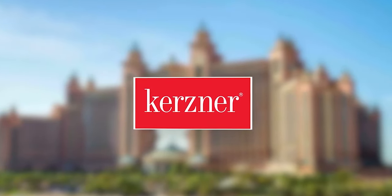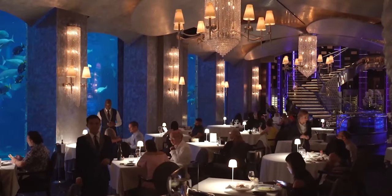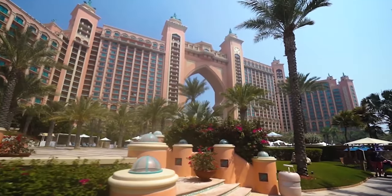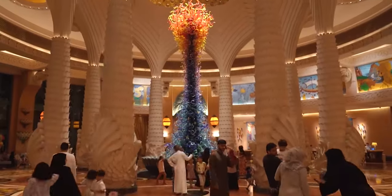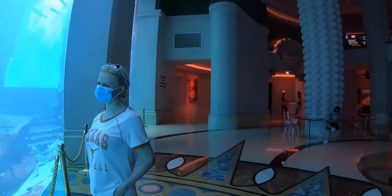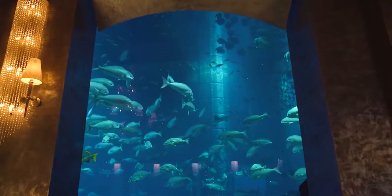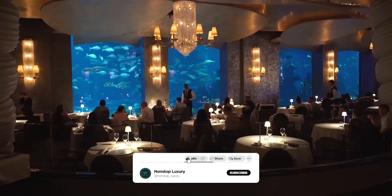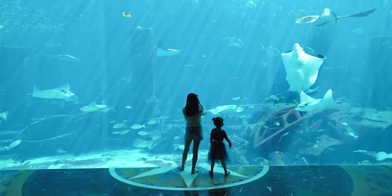It showcases an architectural masterpiece, complete with submerged suites and eateries, presenting unparalleled views of marine life. Encompassing a spacious aquatic expanse of 46 hectares, the hotel boasts a plethora of amenities catering to thousands of visitors. The Atlantis Palm Dubai offers exceptional facilities, including a water park, an aquarium, top-notch dining options, and luxurious spa services, ensuring that there's something for everyone. For thrill-seekers and luxury enthusiasts alike, the Atlantis Palm Dubai provides the perfect blend of adventure and indulgence.